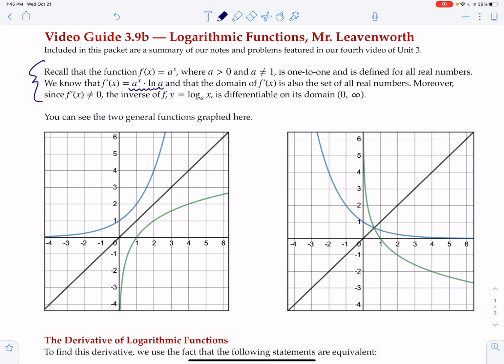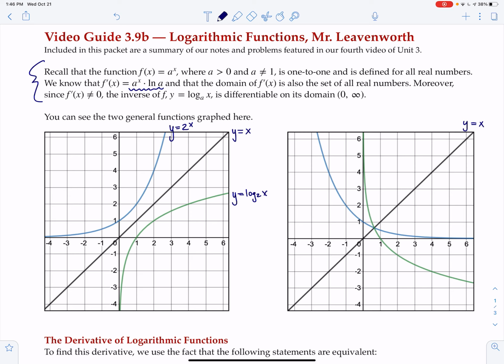a, that base. And we talk about domains, and when we were seeing where logs come from, a log is just the inverse function, or in other words, the function that is reflected over y equals x on the coordinate plane. So here, in these two pictures, you see the blue function, which is the exponential function. Over here it is y equals 2 to the x, and we show that the reflected function is y equals log base 2 of x.